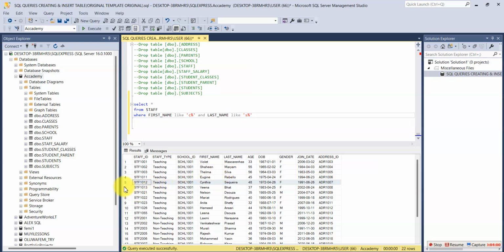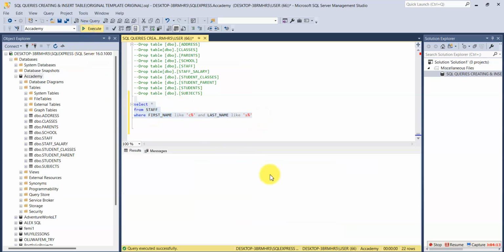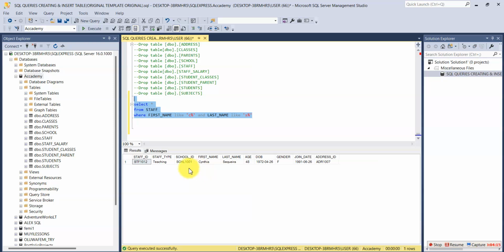So this is what I want to retrieve. As you can see here, this is because in my thinking I could remember that it is C that starts the name, but I've forgotten. I know that it's also S that started, so let me run this, whether it will return that for me. You can see it has returned Cynthia and this for me. So that's the scenario where you use your percent wildcard.